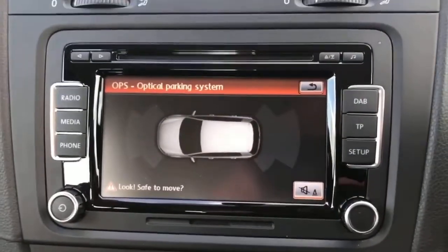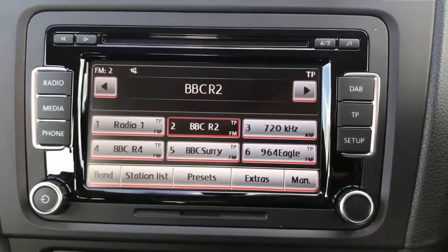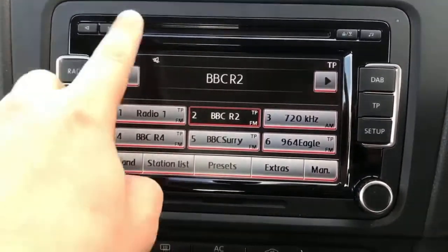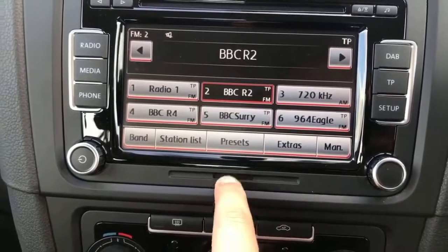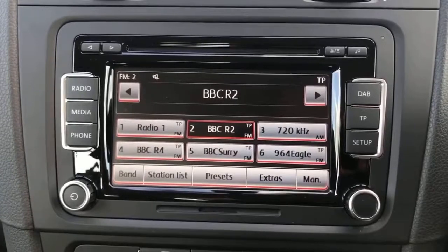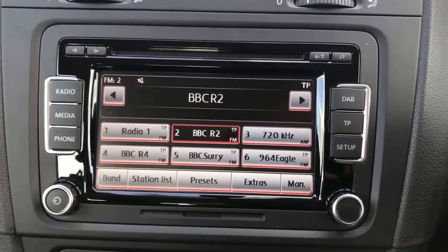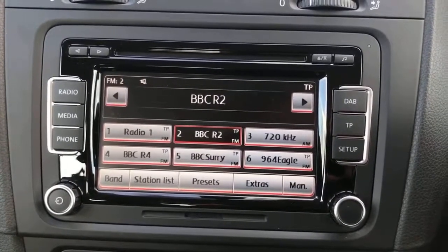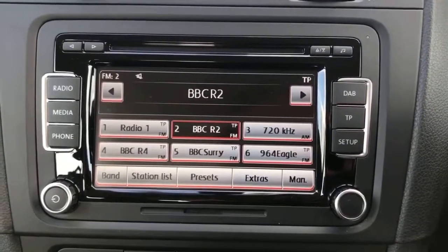The phone itself is set up in the middle here. You've got FM and AM radio as well as DAB digital radio. If I hit the media button we can also access the CD player, save music to an SD memory card and pop it in that slot. Not only can you make and receive phone calls but you can also stream music wirelessly via Bluetooth. This car's also got a media input so you can plug in a USB device or an iPhone 4 or old style iPod — so there are a lot of ways to listen to music.